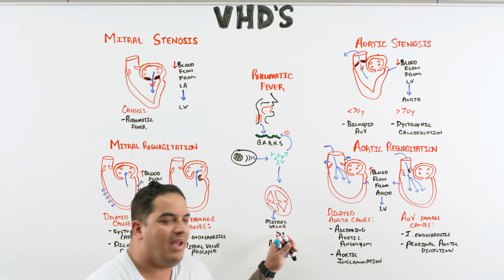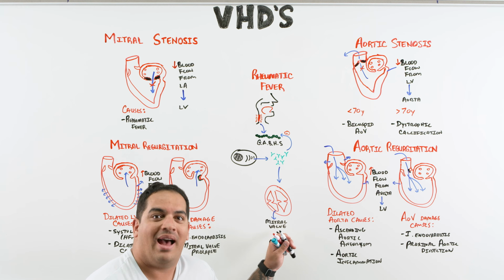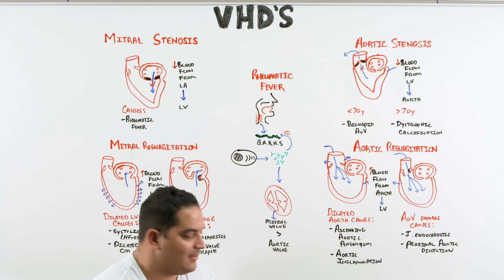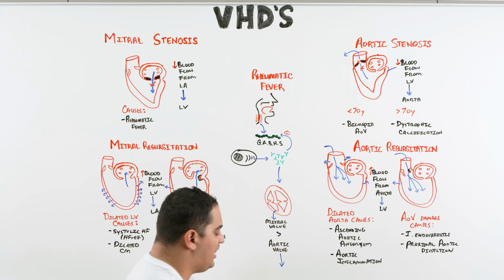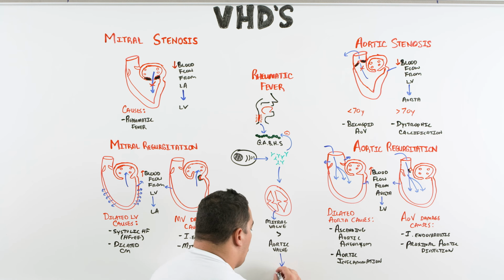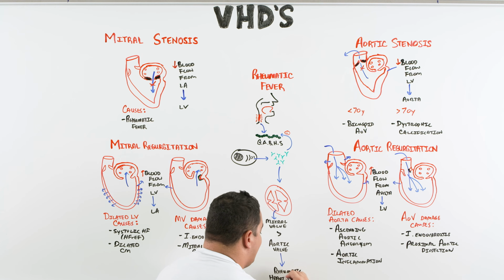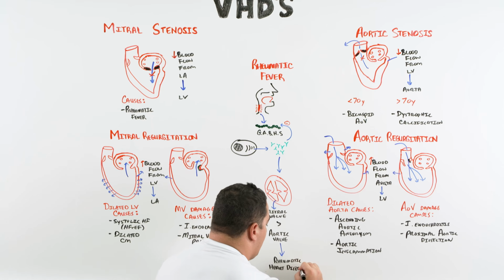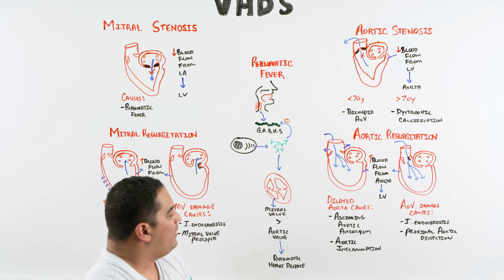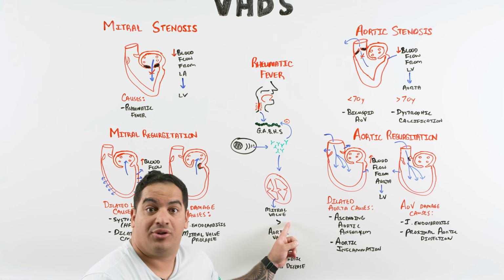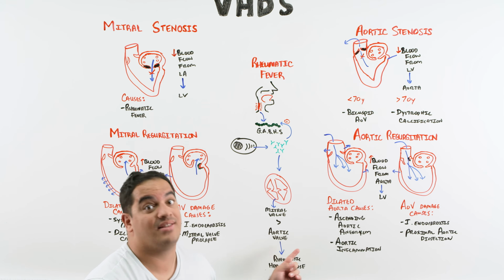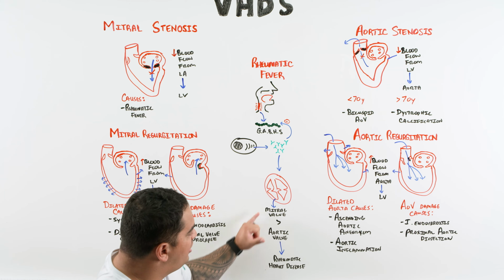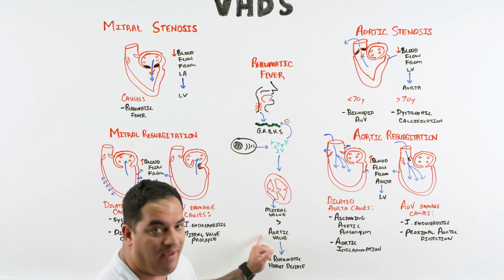So sometimes what you may see in certain textbooks is that rheumatic fever can lead to rheumatic heart disease. Eventually what happens is if you damage the actual heart, we give this a terminology and we call this rheumatic heart disease, once you actually start exhibiting some cardiac destruction. When we see this, you may see, oh, this causes mitral stenosis and it causes mitral regurgitation? Yeah, and it can even cause aortic stenosis and sometimes aortic regurgitation. But I just want you guys to remember that it really loves to attack the valves.